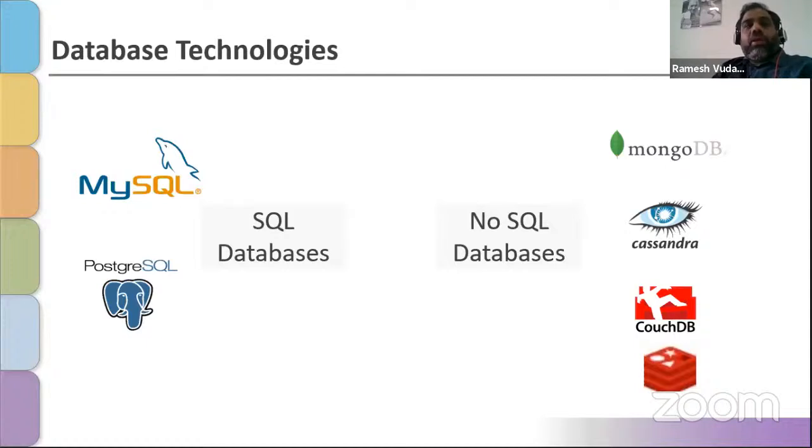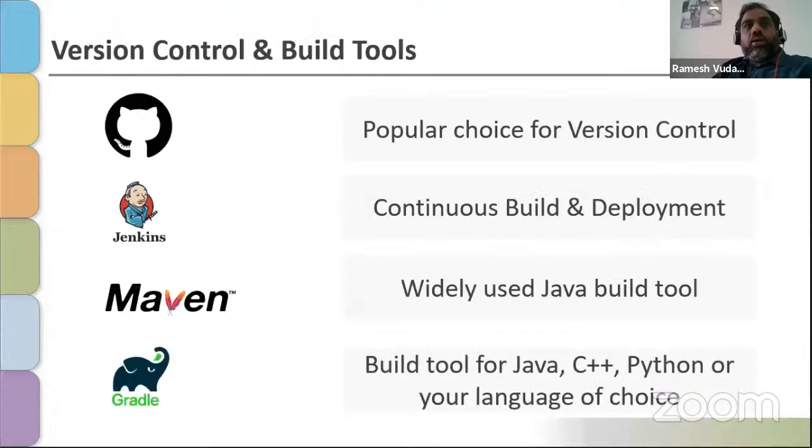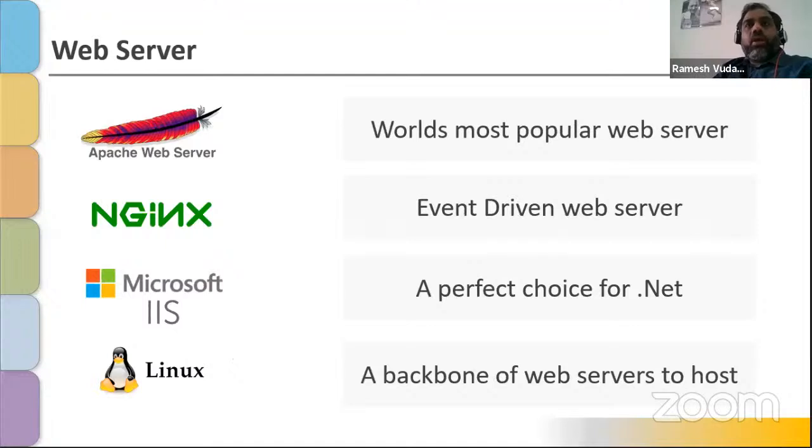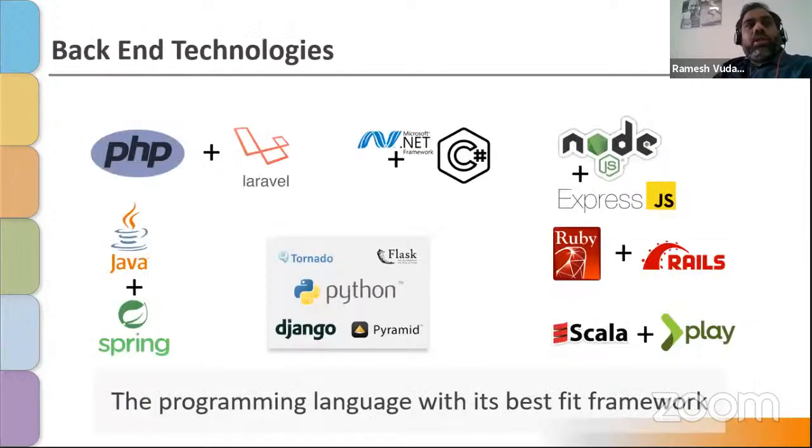So what I can do is go back to these slides and show you for a quick glance. Front-end technologies: HTML, CSS, and JavaScript, and for responsive design, Bootstrap. Knowledge of Angular, React, or Vue, one of those should be fair enough. Along with basic knowledge of configuration and setup of web servers, Apache or Nginx. You don't need to worry about Microsoft IIS. If you know Apache web server, it's easy to deploy, plus basic Linux knowledge. Knowledge of one of these programming languages plus a framework is mandatory.